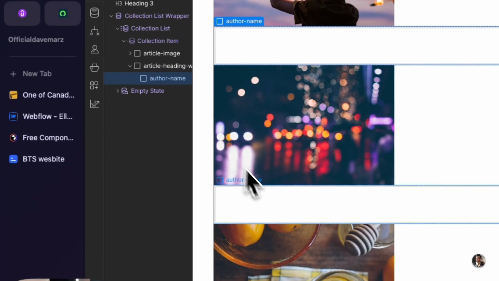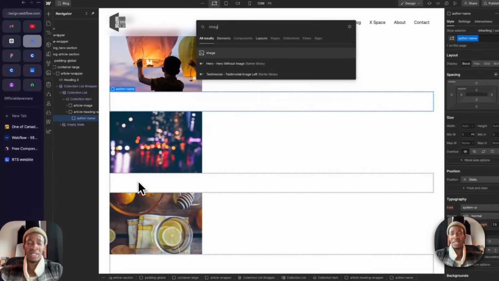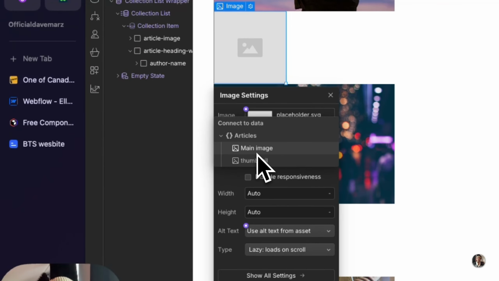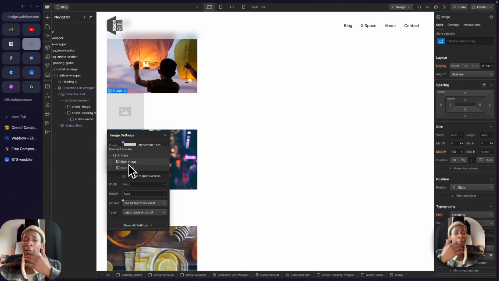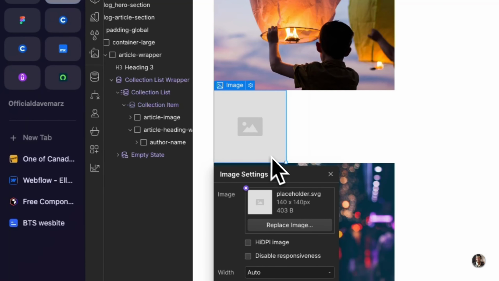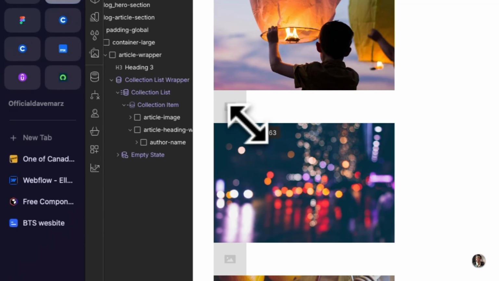Now inside of the author name, we're going to put in an image. We didn't have any image in our CMS that will handle the author's image, so we're going to do that in a minute. So you just allow it to be like this, very small.